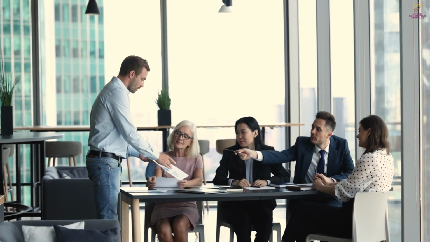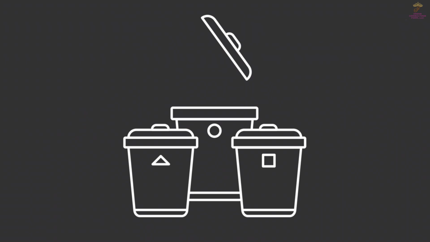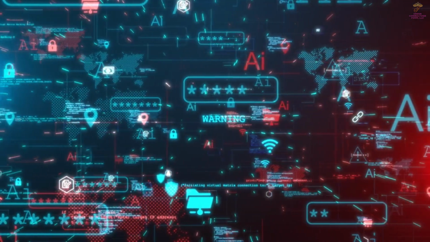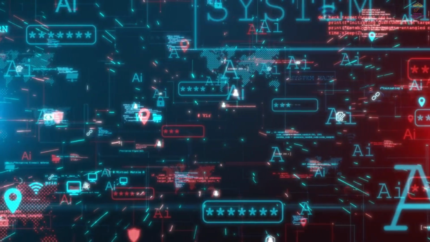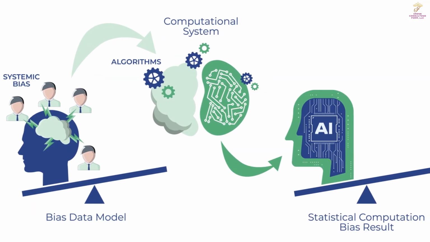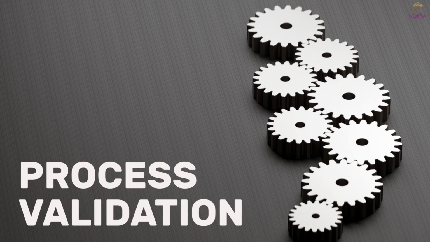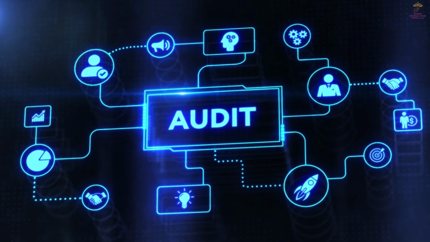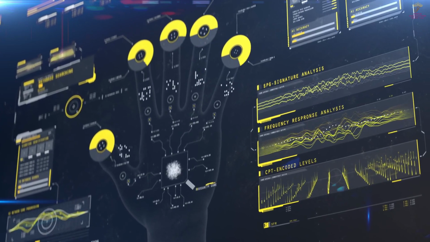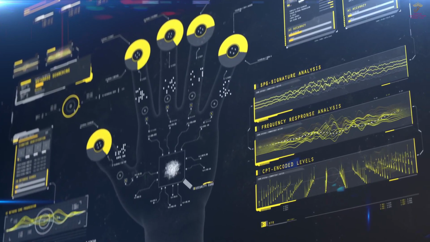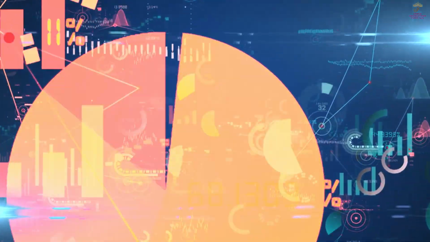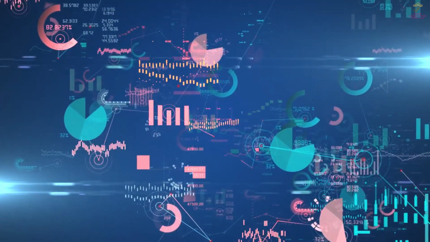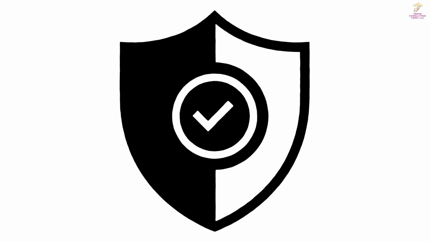Number five, data quality and bias. One major challenge is ensuring the quality of the data used for training. Garbage in, garbage out. Biased or incomplete data can lead to biased or inaccurate predictions. It's crucial to address biases in the data and regularly update and validate it to maintain model accuracy and fairness. Regular data audits and thorough validation processes are imperative to identify and rectify biases. Continuous vigilance ensures the model evolves with changing data patterns, enhancing its reliability and promoting fairness in decision-making processes.